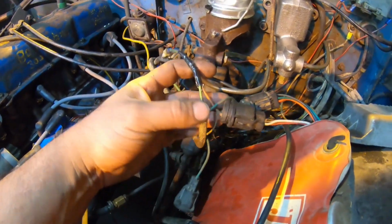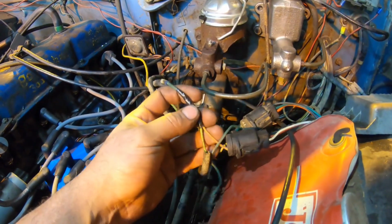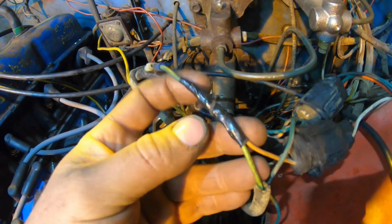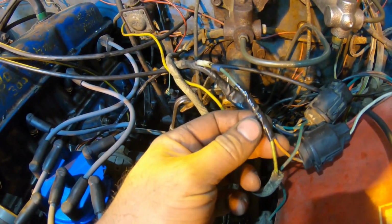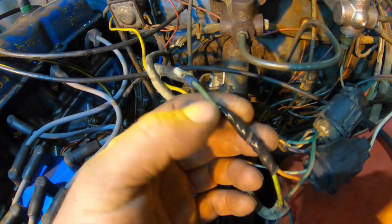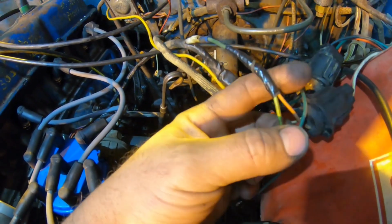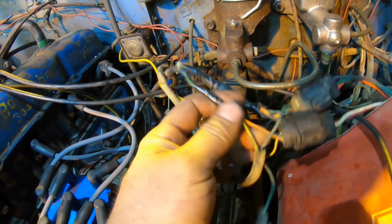The way this is set up here, they basically have this old CDI box or ignition box for the straight six Ford, and they're powering it from the original wiring harness out of the Jeep. And right here, as you can see, I got some tape on this section. There was about 3 different wires sticking out of that and a spade connector that was causing no power over here to our ignition system. So I went ahead and cut all the nonsense out and soldered this connection, these 2 wires here. This is actually the power coming in, orange going to the CDI box, and this one over here heading back into the harness to power something else, I would imagine.